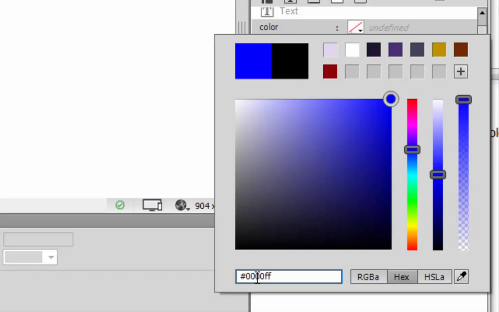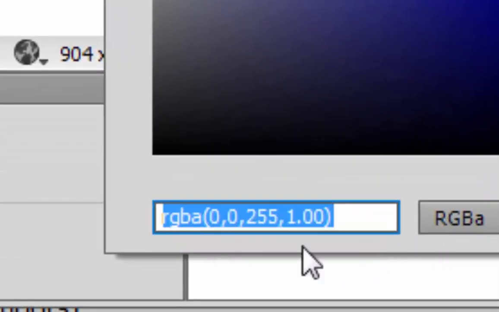If you've watched the video on HTML color, remember that we define our colors by combining red, green, and blue. And if I want a pure blue color, that's no red, no green, and all blue. Since these numbers are written in pairs, 00 means no red, another 00 means no green, and FF means all blue. Or if we switch to the RGB format, you can see that we have 0, 0 and 255. This is all explained in a lot more detail in the HTML color section.